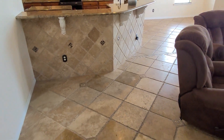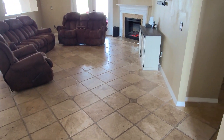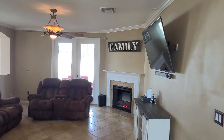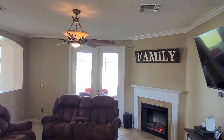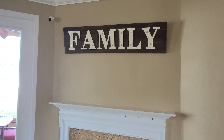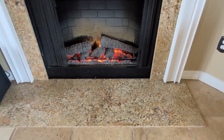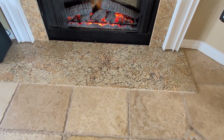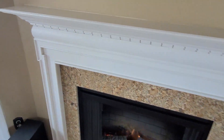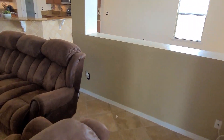As we go into the family room, that beautiful travertine tile is continued. Let's look up — crown molding across the top, and you get a very nice ceiling fan light fixture. On this wall you get the fireplace. Man, this thing is gorgeous — and look, the fire is going! Very beautiful, and the beauty of it is it's electronically controlled. So if you want heat, you can turn the heat on; if you don't, you don't have to.